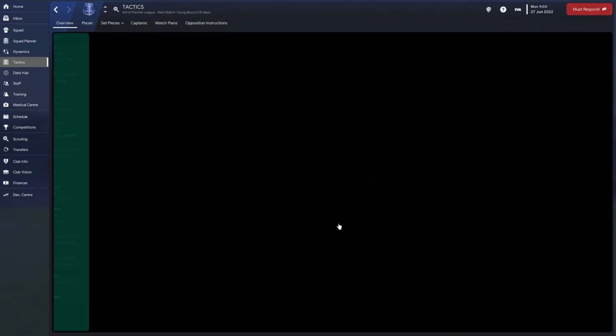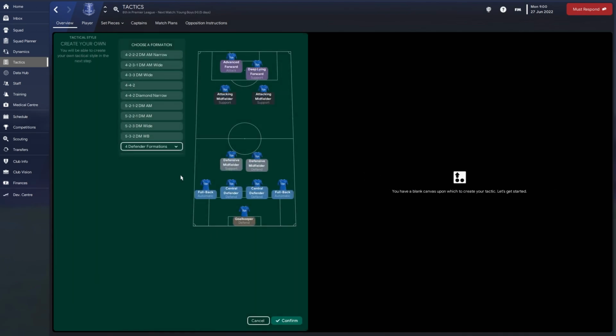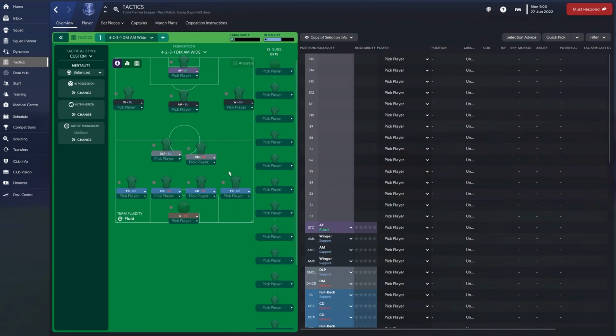Tactics induction. Create the new tactic. Create your own style, please, in a 4-2-3-1. This is what ChatGPT is known for playing, this system. So this is what ChatGPT said, to remind ourselves.